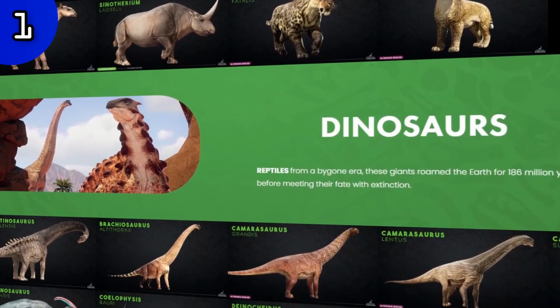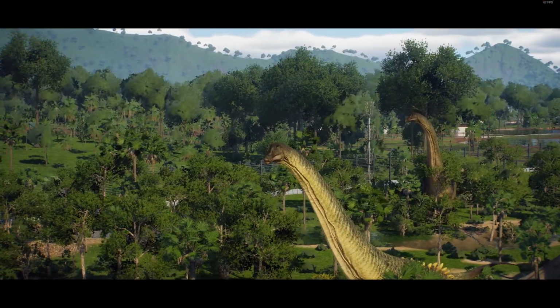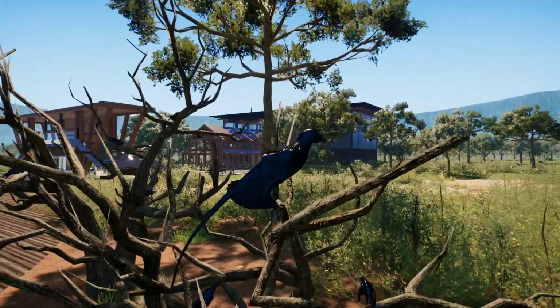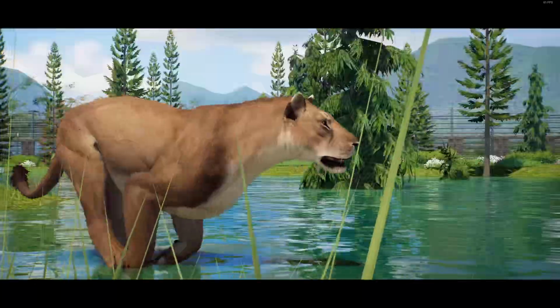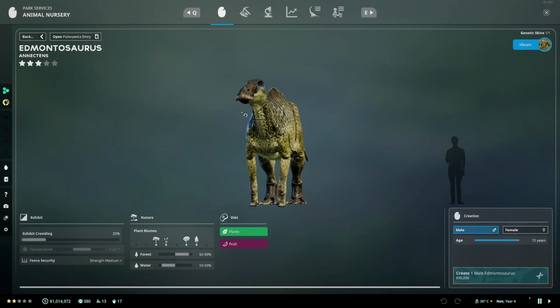Prehistoric Kingdom features a selection of over 50 beautifully crafted animals, ranging from the colossal Argentinosaurus to the tiny Microraptor. It features a selection of mammals, dinosaurs, and birds, and the models are some of the most scientifically accurate that have ever been seen before in a game, bested only by the likes of Saurian.